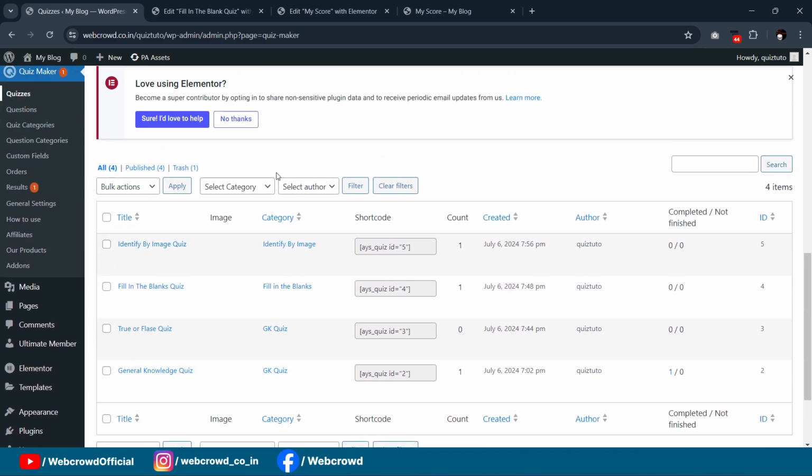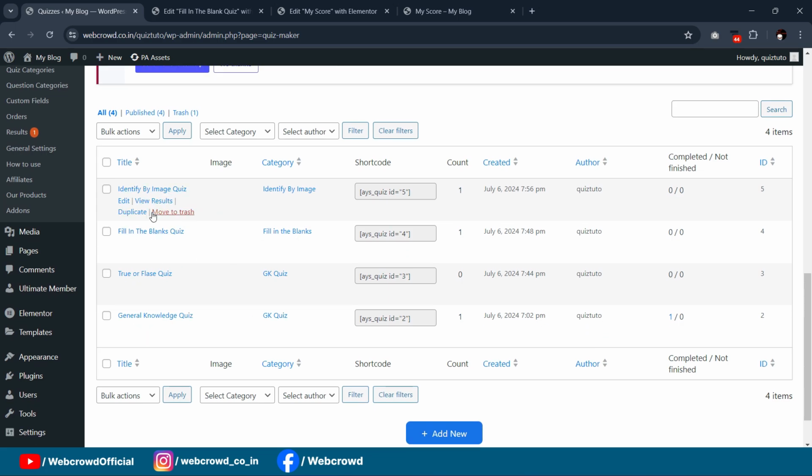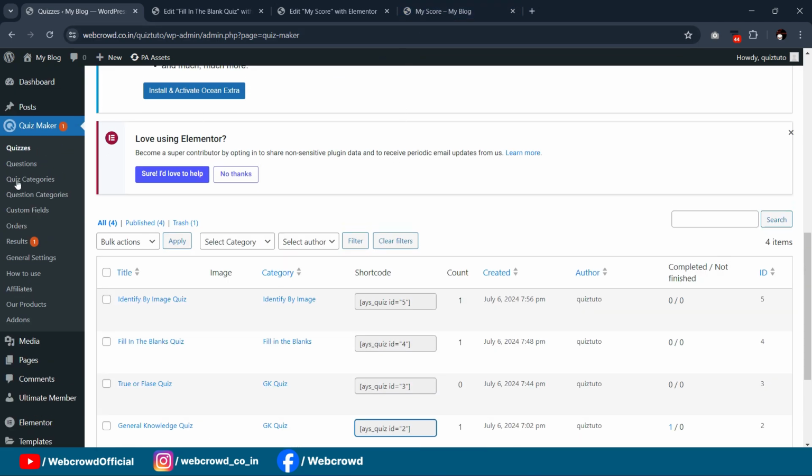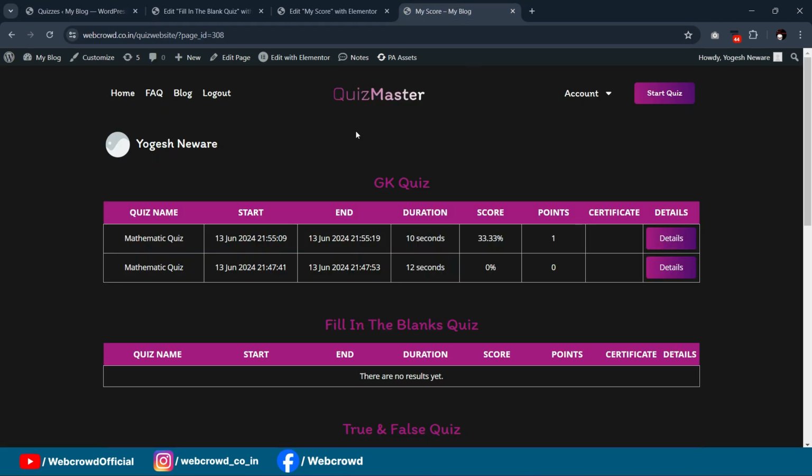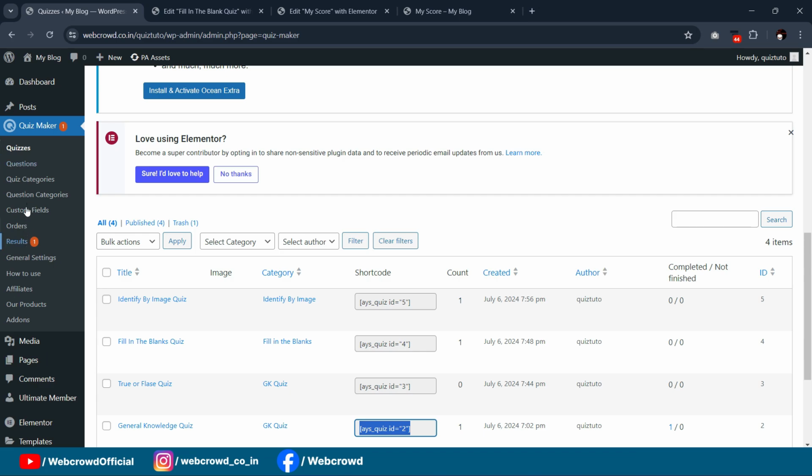Here you can see quizzes, and under the quizzes we have the whole quiz shortcut. Using this shortcut you can only play the quiz, on whichever page you want to make it playable. But if you want to show the scores like this, we have other options.